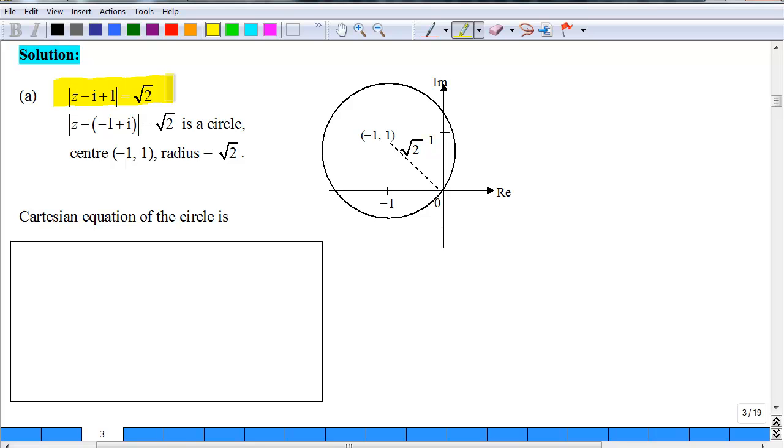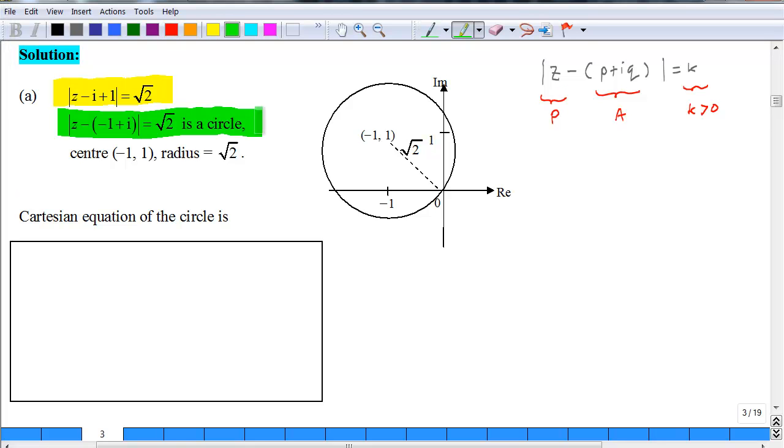So this will tell you that we need to draw a circle. Before we actually draw the circle, we need to write it in the standard form. The standard form of the equation of a locus of circle is given by, just to refresh, modulus of z minus (p plus iq) equals k. Remember that z is a variable complex number represented on the Argand diagram by the point P, whereas p plus iq is a fixed complex number represented by the point A on the Argand diagram. So remember that this is always the distance from the point P to the point A, and this distance happens to be k, which is bigger than 0.